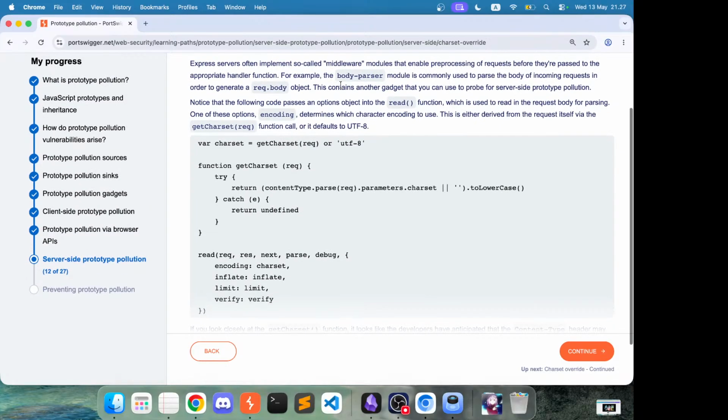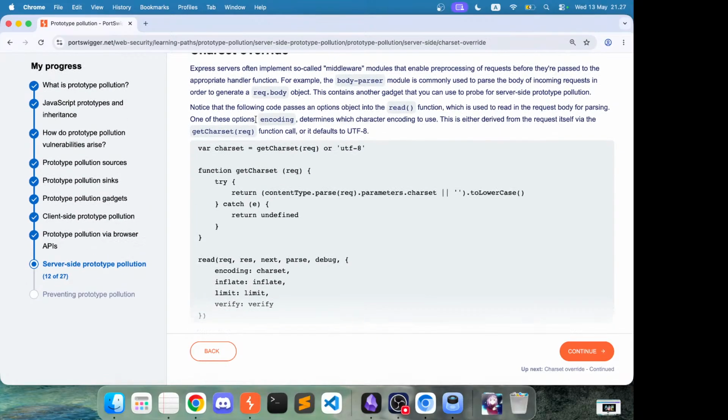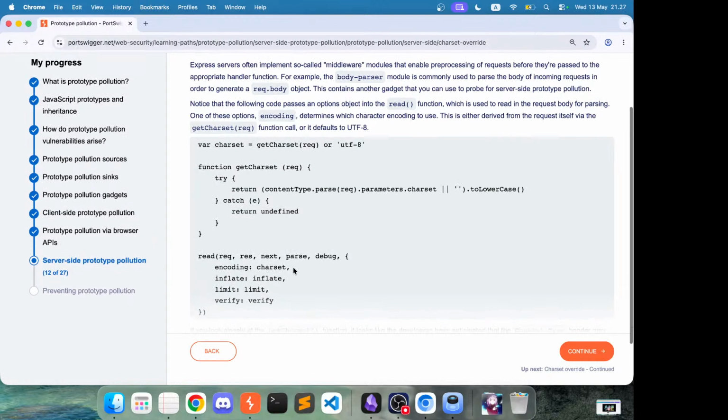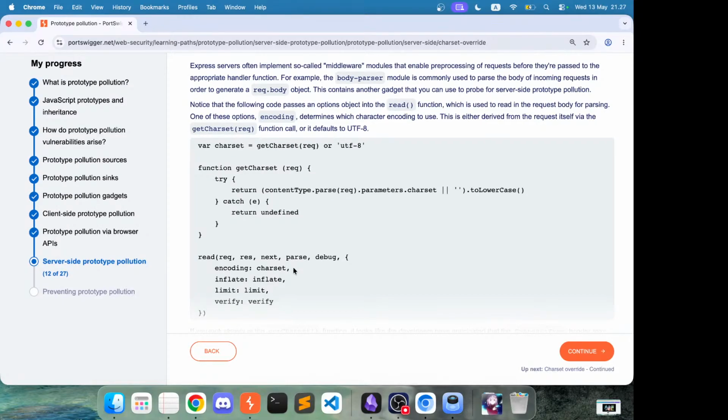Where is it? Oh, this is what he meant. Options object, yeah. So get charset, parse charset, to lowercase.